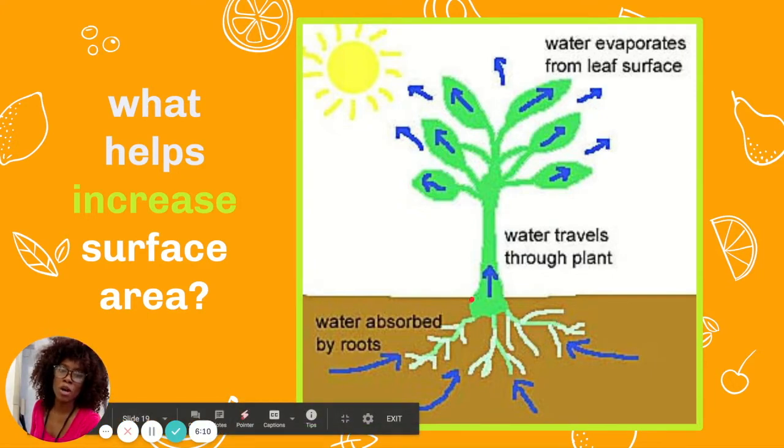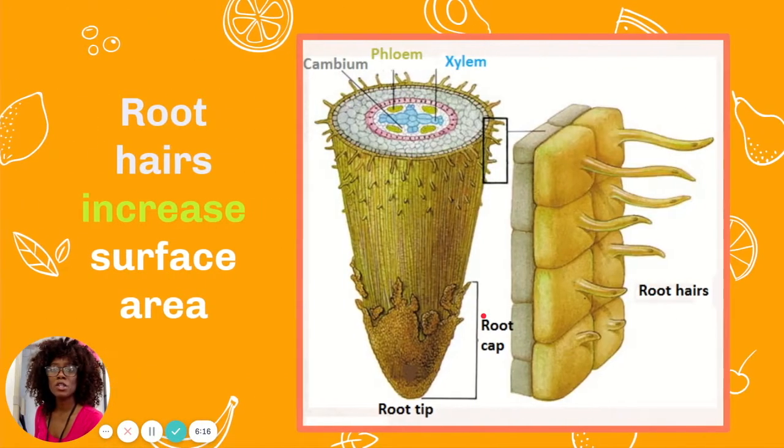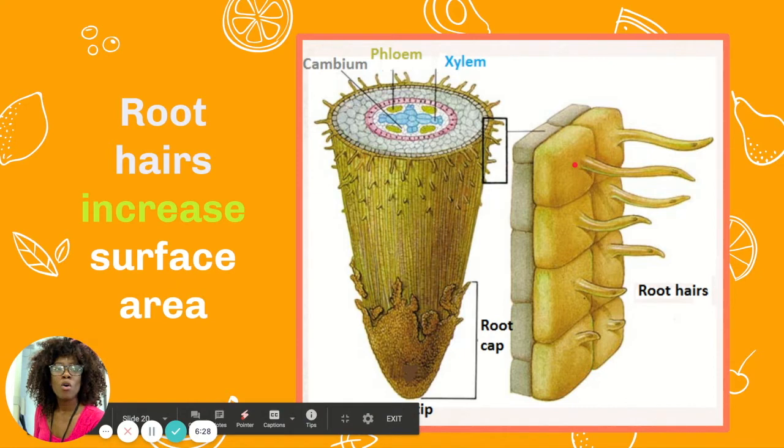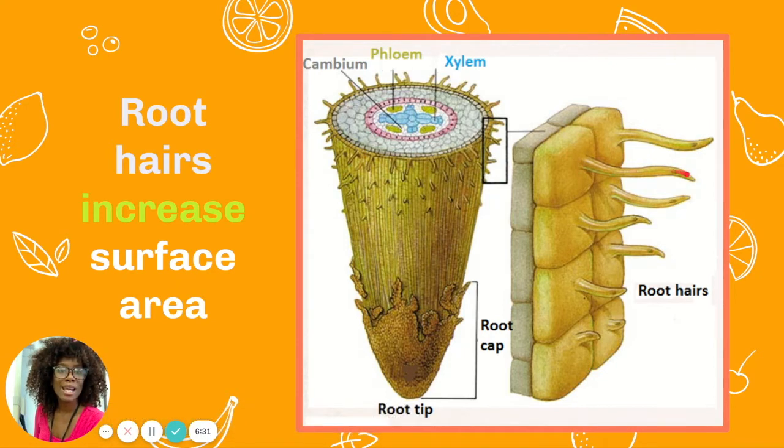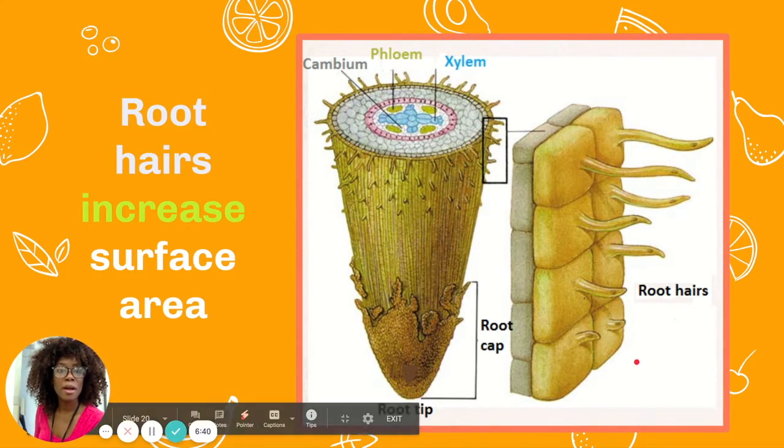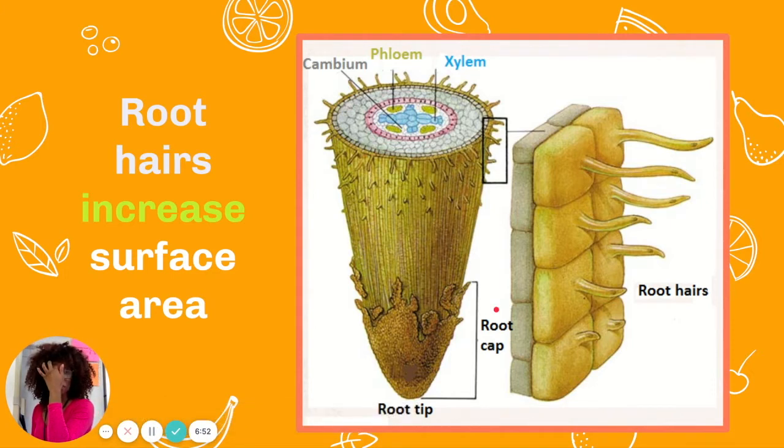All right. So what exactly helps increase surface area? So we know that water is absorbed by roots. What actually helps those roots increase their surface area? Well, we have these little things that are called root hairs. So root hairs actually increase the surface area. Okay, so let's say there's a root, right? Plants are going to grow root hairs, right? They're going to be extensions of the roots that are going to increase surface area. So if this thing was just flat, it would have pretty good surface area, but by extending out on all these different spots, it's increasing surface area so that every single part that is exposed can now absorb water. So root hairs actually increase surface area for water absorption.